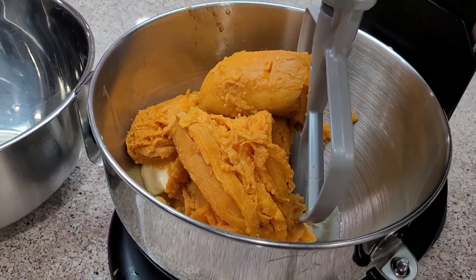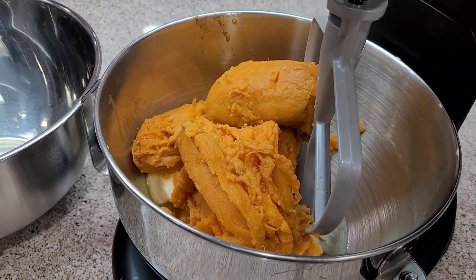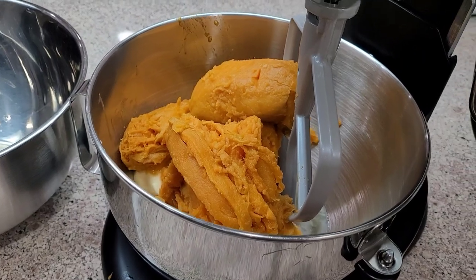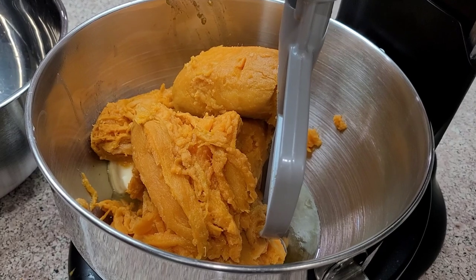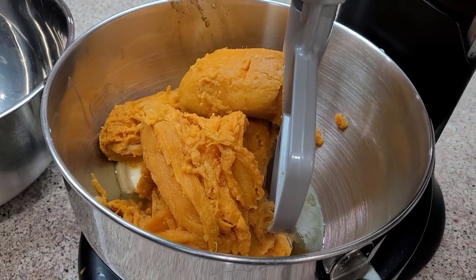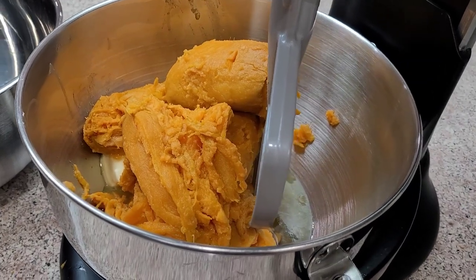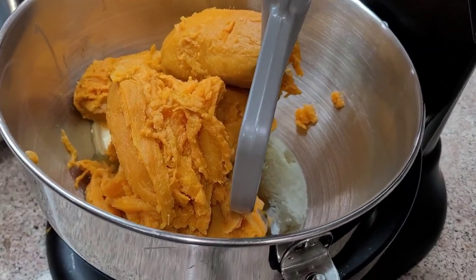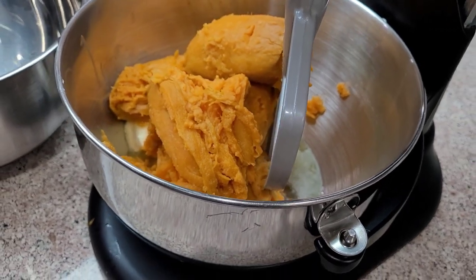I am cooking 2, 4, 6 pies. So based on the size of your sweet potatoes, I normally use about 2 potatoes per pie. So that's why I have a whole other batch of potatoes cooking, but I'm going to go ahead and get started on this. That liquid in there is not water. It's actually the butter melting from the stick of butter that I put in.